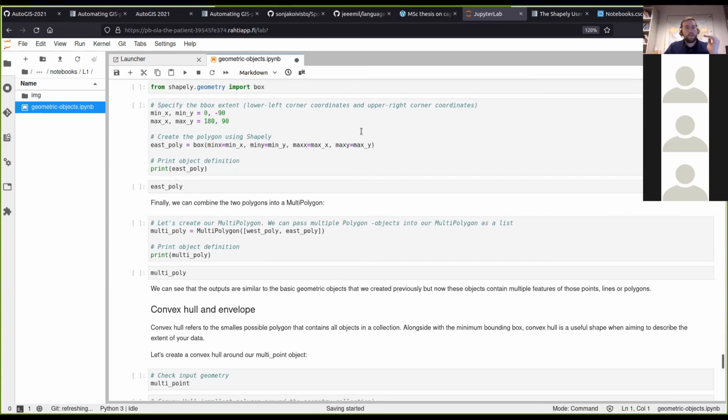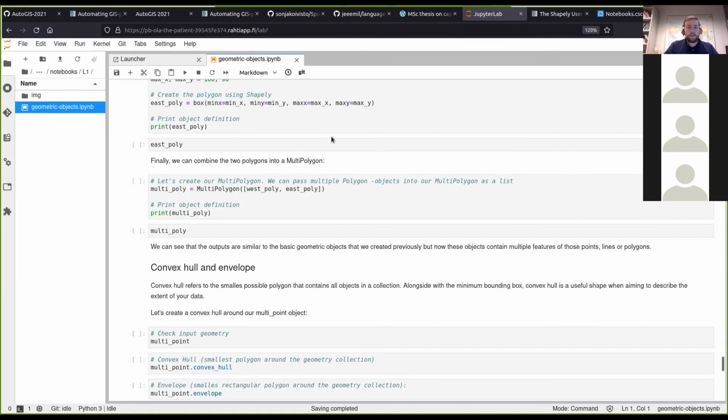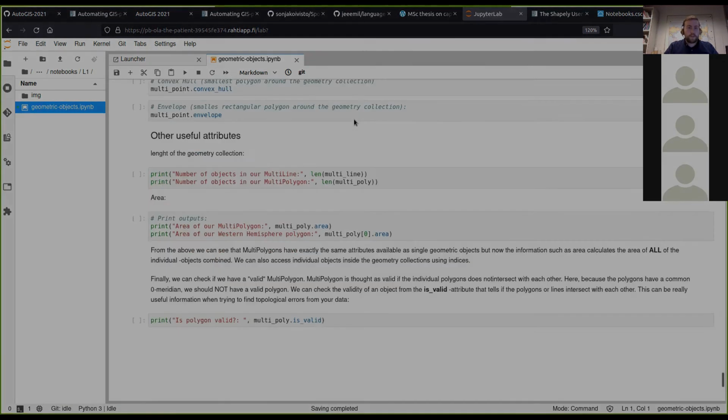So I won't go through the rest of this notebook. It's there for you to read if you want to, and have time for that. Now I recommend you to do it. It's handy, and it will be useful for later on. But I think not to drag out the first lesson too long, I will jump over to this week's exercise.